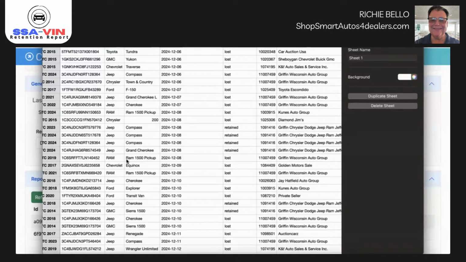So now instead of selling your direct mail piece for $1.10, you have to sell it for $1.40 or $1.50, so the cost increases, when these customers are already in your DMS. So this is a pretty powerful tool for direct mail companies to go in, show dealers who's eating their lunch, help them clean up their DMS, segment these lists, and target the people who were already their customers, which will save them an unbelievable amount of money.